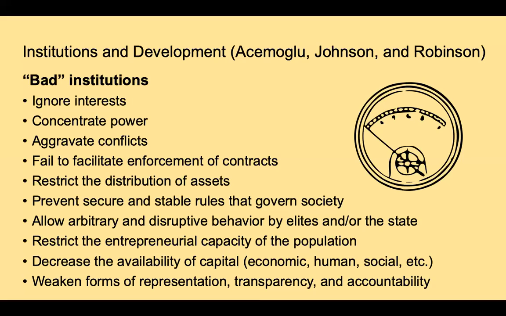And the logic of this argument is straightforward. Look, incentives are the result of institutions, and people respond to incentives. In order to get the right incentives, you've got to get the right institutions, and those institutions need to be developmental ones that represent interests, that promote accountability, that redistribute assets, that disperse power, that create opportunities for participation, that advance and promote involvement in the economy, that make capital and credit widely available, and that prevent expropriation and arbitrary expressions of power by the state or by elites.